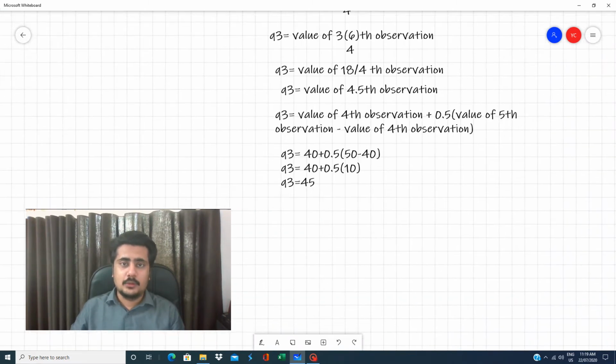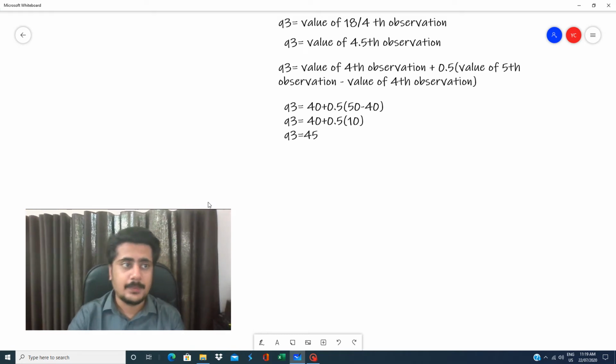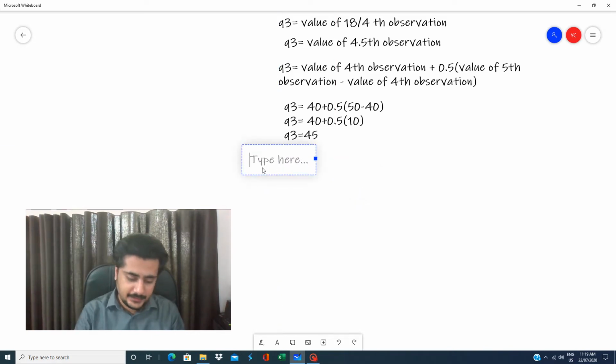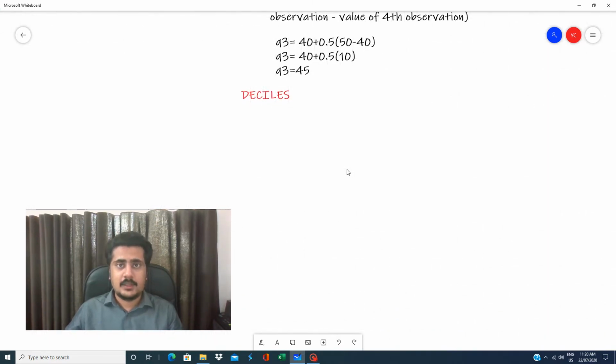As I told you, there are many positional averages just like quartile. I have decile and percentile in your syllabus. So today we'll be doing the topic called decile. Decile is derived from the word decade. Decade means a period of 10 years. So decile makes 10 parts. Where you divide into 4 in quartiles and 2 in median, you will be dividing into 10 in the decile.